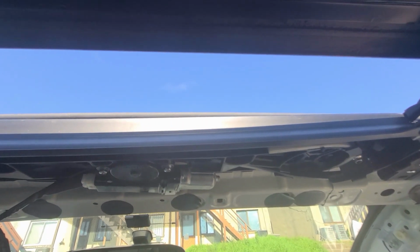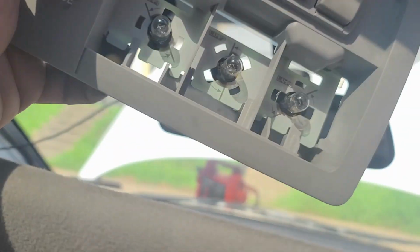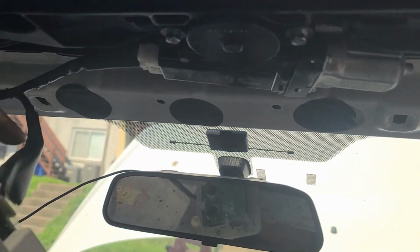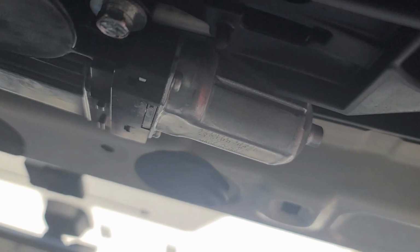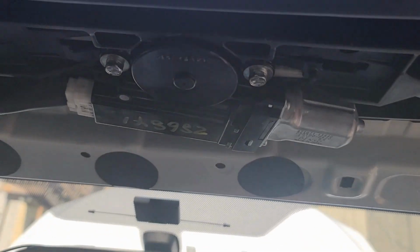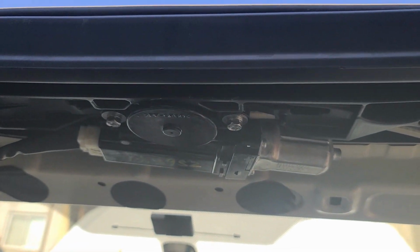I'm gonna need 2 hands for this. Sorry guys. Well, I killed the battery from using it without running the car, but now I put the jump box, I run it, now the car is running as you hear, but this one is not moving. The sunroof is not moving at all. And I don't hear any clicking from the motor. Is it the motor? Is it possible that, oh, look, it closed all of a sudden. It closed a little bit.